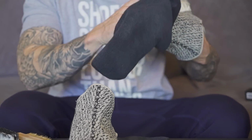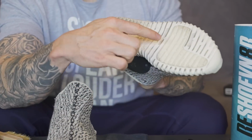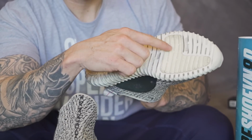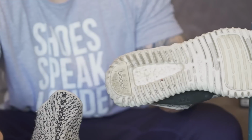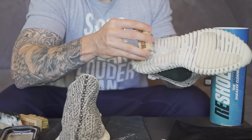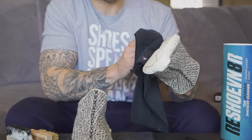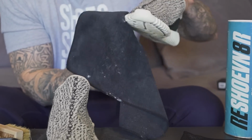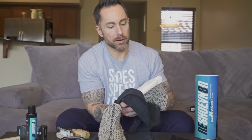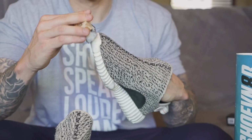Let's just take a little look and see. So as you can see, on the 350 Boost, unfortunately they painted the sole, so that's wear, but it's much cleaner up front now that I used the sole brush than it is on the heel of the sole. Now I'm just looking to see if there's any more spots that I can get any better, and there's a few in there. But overall, this sole brush did the trick. I'm not even going to need the brass brush today.